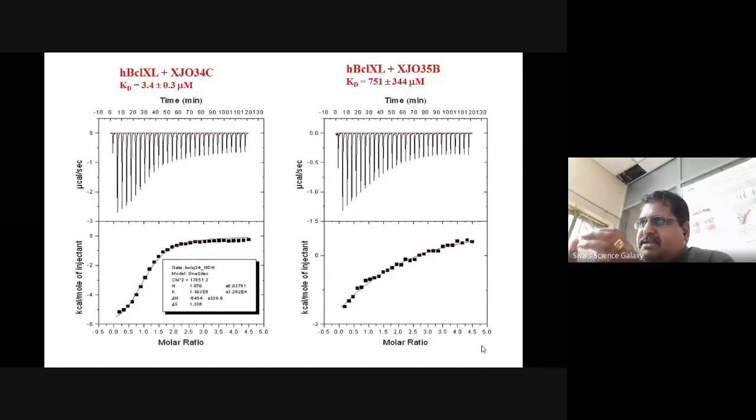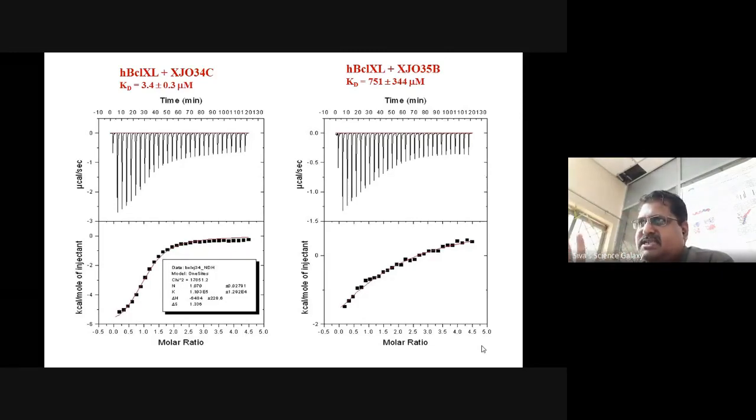So binding means the structure should not be disturbed. The ligand should exactly fit into the pocket and it should inhibit the activity without destroying the structure of the macromolecule. Now look at the 35. The binding constant is 750. 750 means it's non-specific. I have so many experiments, but this is a computational presentation. So just to convince you, I showed two best experimental reports at atomic level resolution and molecular level resolution.